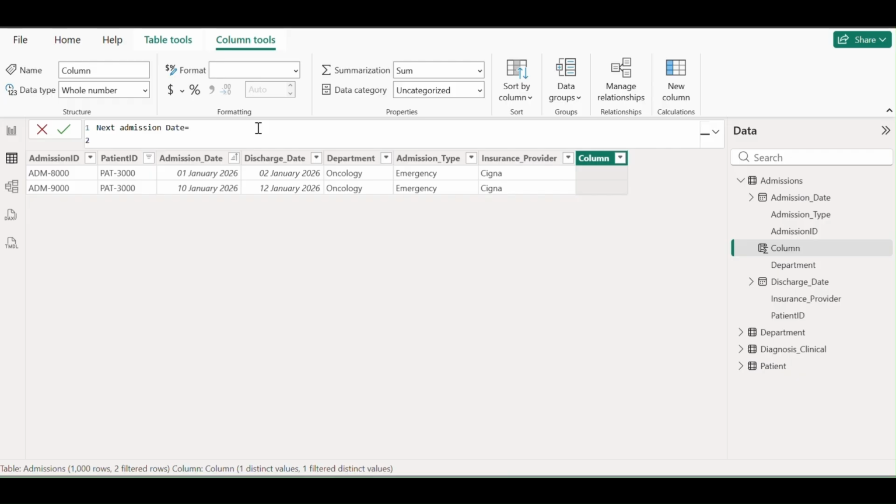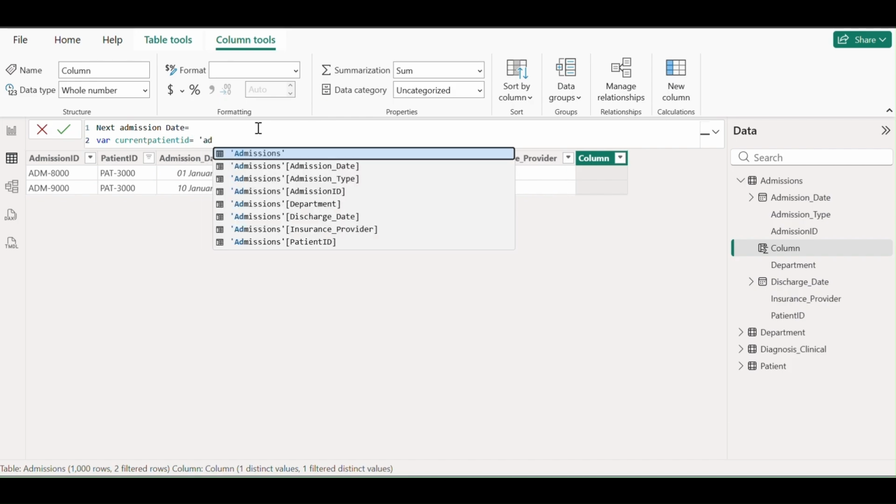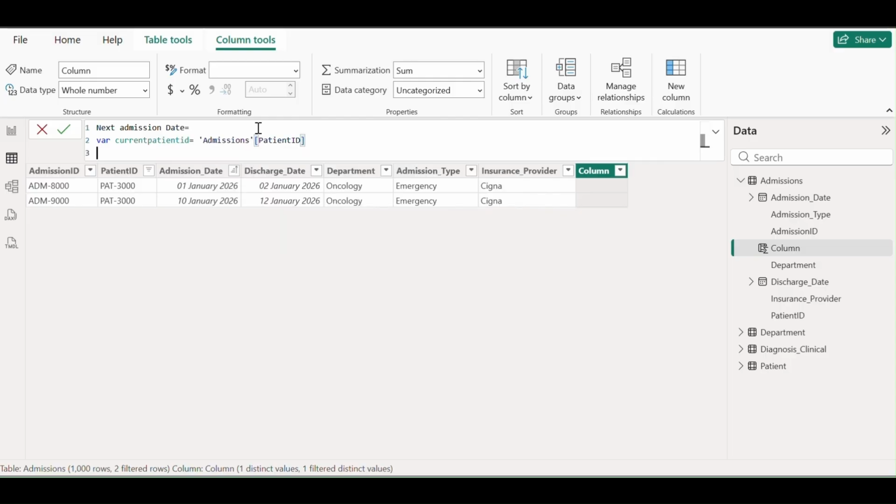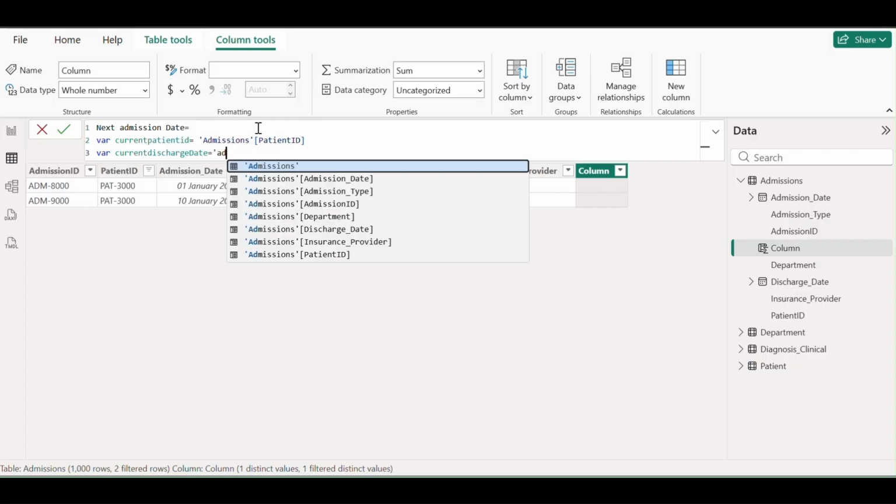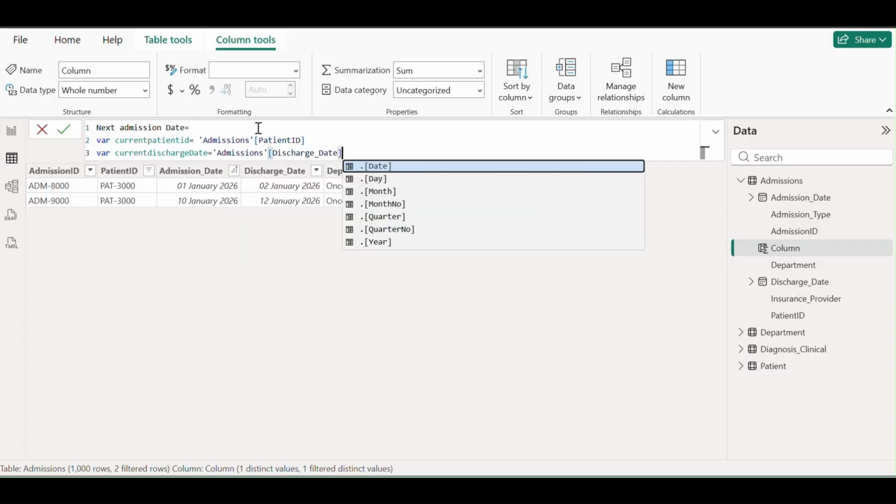Let me write var current patient ID, from admissions, patient ID. Similarly, I'm going to store the discharge date and name it current discharge date, same table, discharge date.